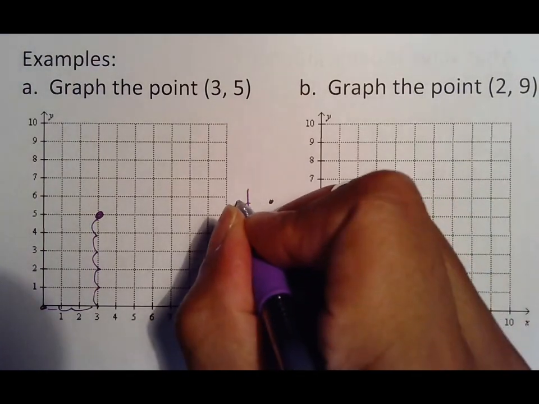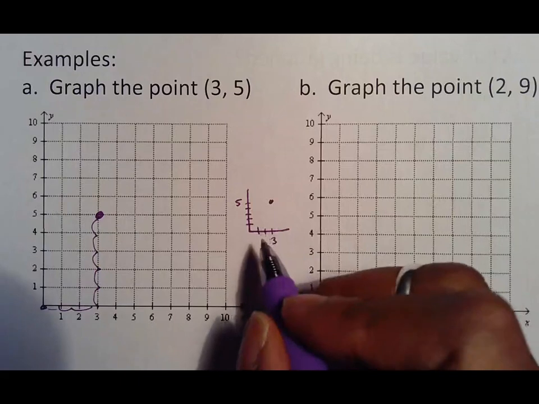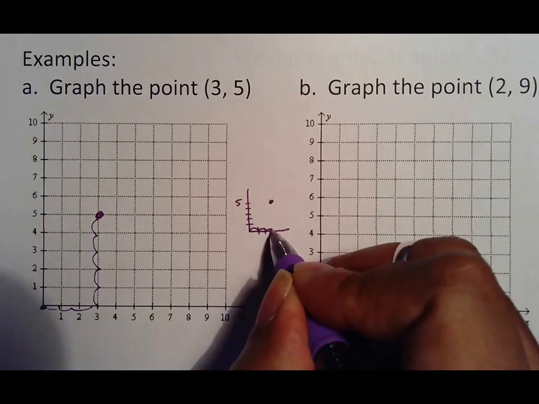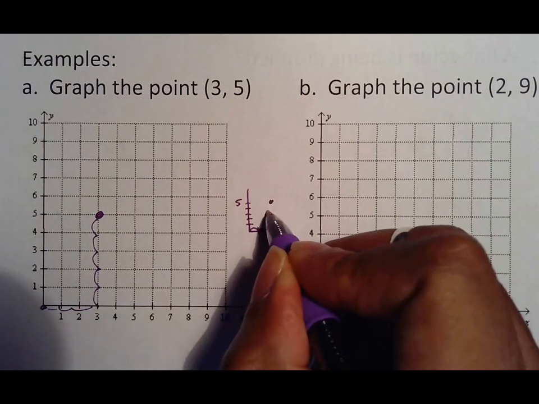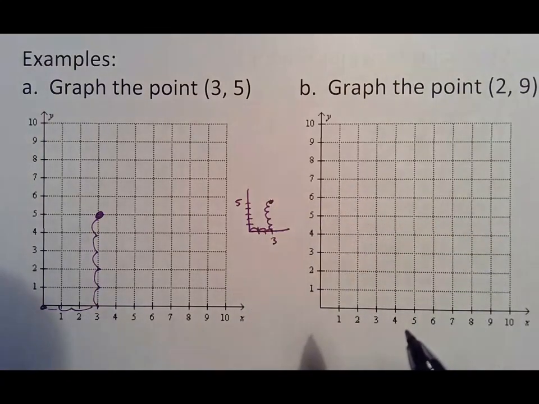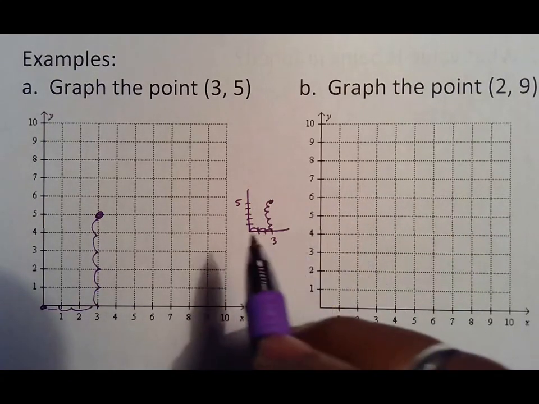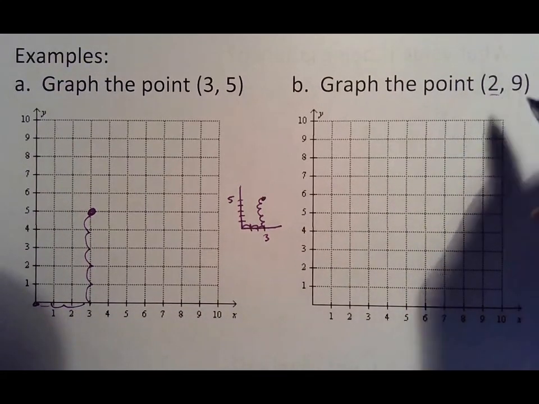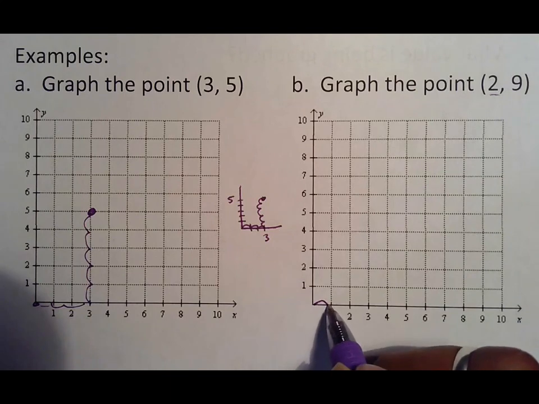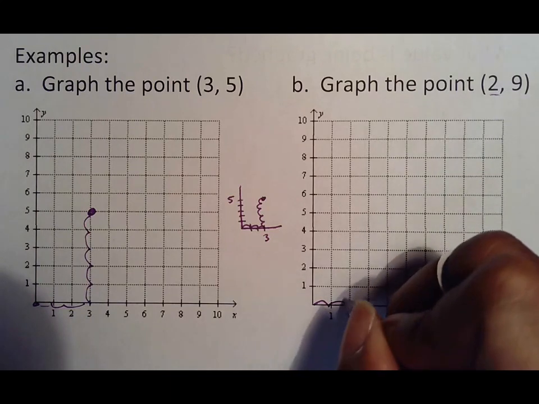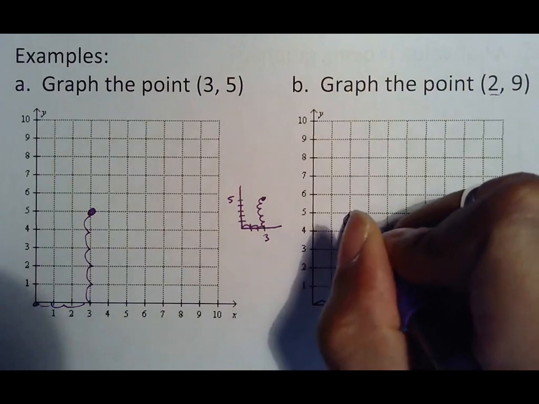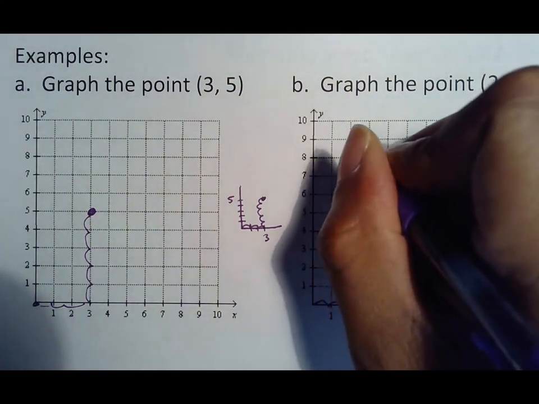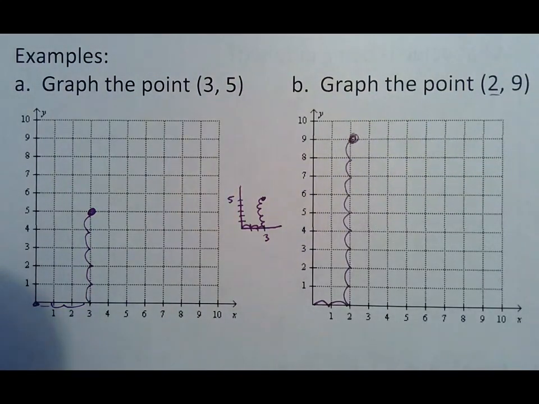It would even help if you labeled that as 3 and that as 5, because you need to know you're going 1, 2, 3 steps forward and 1, 2, 3, 4, 5 steps up to get to where you're going. Key thing to remember is, again, forward first, up second. If I was going to graph the point 2, 9, this represents my x, so I go 2 steps forward and then 9 steps up. 1, 2, 3, 4, 5, 6, 7, 8, 9. That would be my point 2, 9. Now I know those lines kind of mess people up, but that is your note.